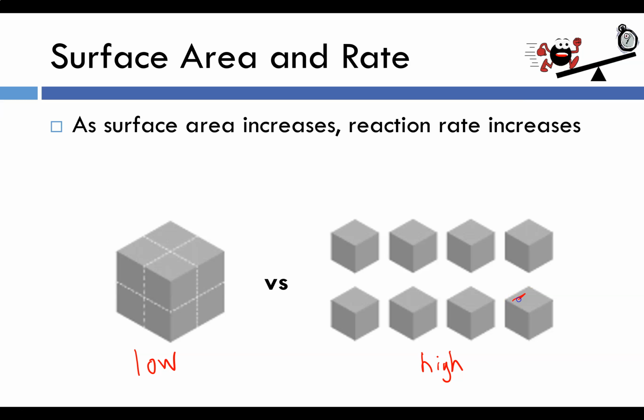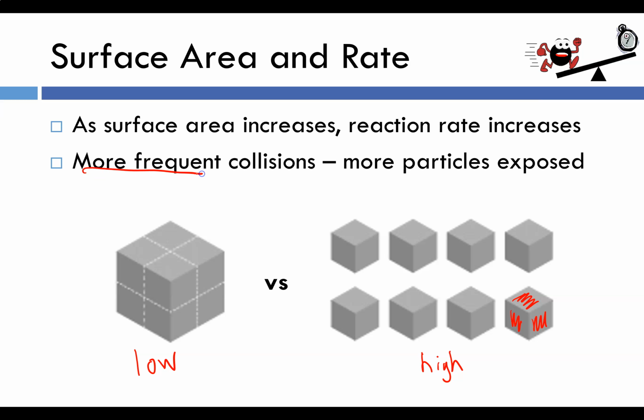Only the particles that are in contact with the other material, if you're thinking about dissolving, so the sugar cubes, we'll just use that as an example. The sugar molecules that are on the outside are going to be able to react with the coffee. The stuff that's in the middle isn't in contact with the other reactant, so it can't dissolve. So as I increase the surface area by cutting something up into smaller pieces or grinding it up so it's a fine powder, I should see more frequent collisions because more particles are exposed.